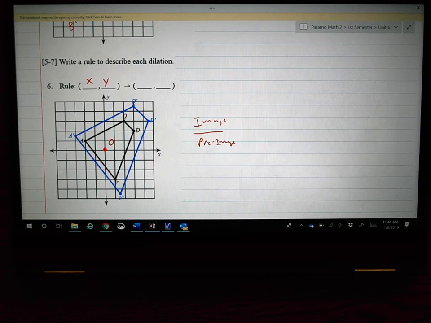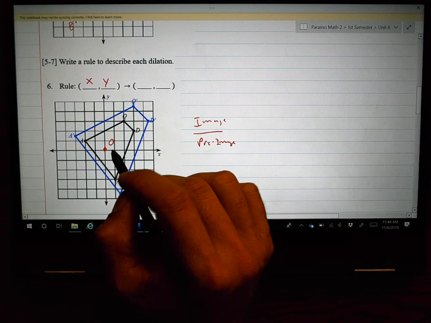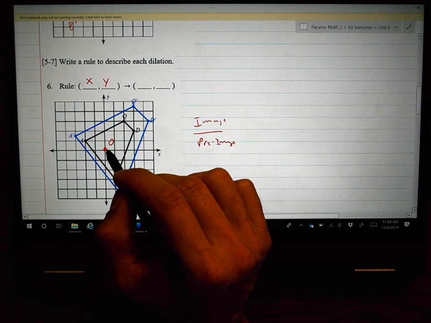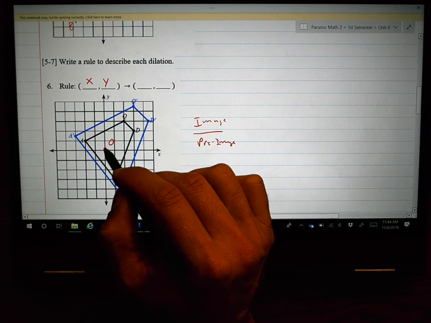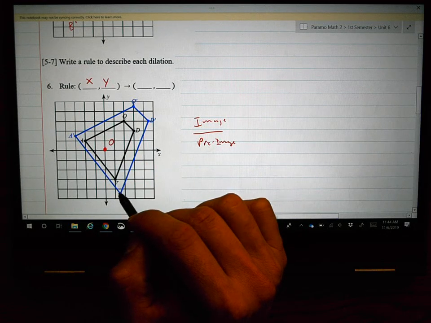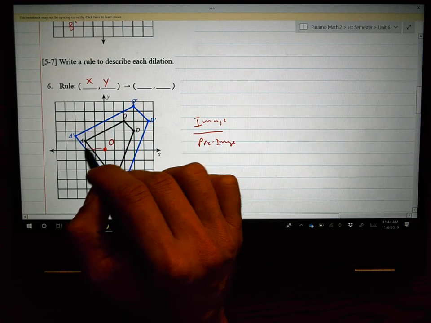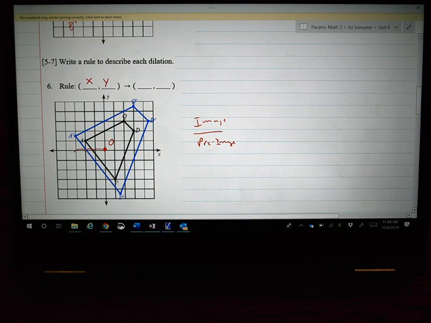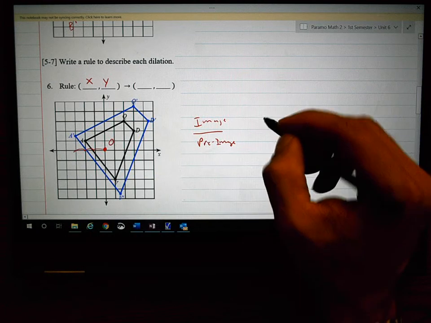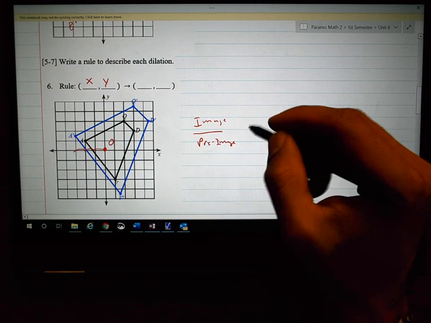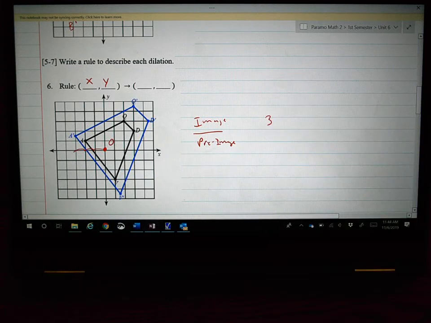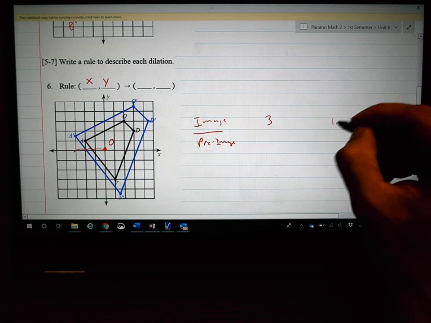And it doesn't matter what you choose, whether you choose horizontal or vertical. I'm going to choose point V this time, and it doesn't matter. Image. Oh, that one doesn't come out nice. And let me see if I can get which one of these is on the line. Let's go here. 1, 2, 3. I'm going to go to point A. How far to the left did I go? I went to the left 3 units. How far up did I go? I went 1.5.